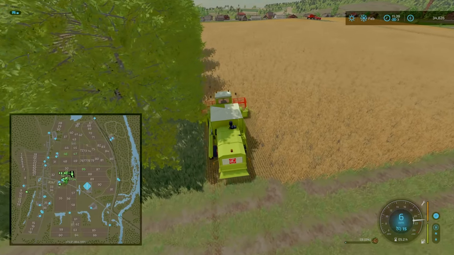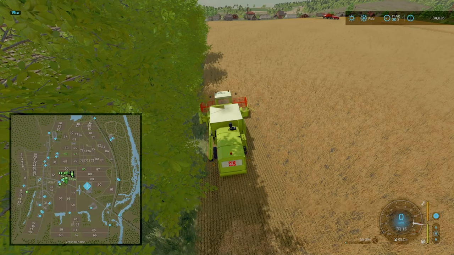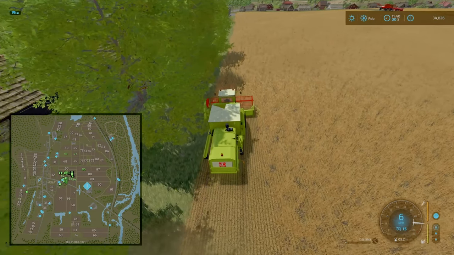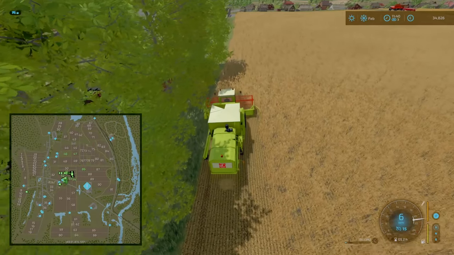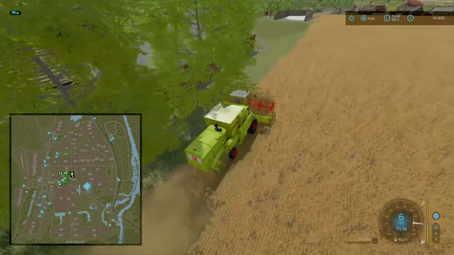Yeah, so in theory, make sure I actually get a swath. There we go. Because we want that pliable scroll. And yeah, I think what we'll do in the next episode is go and collect all those bales and sell it.